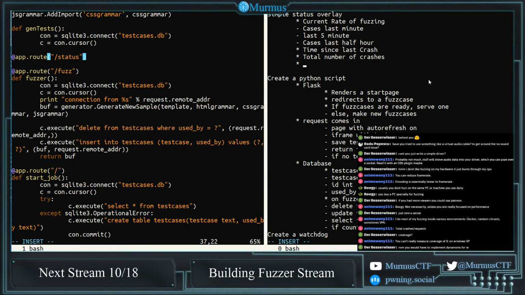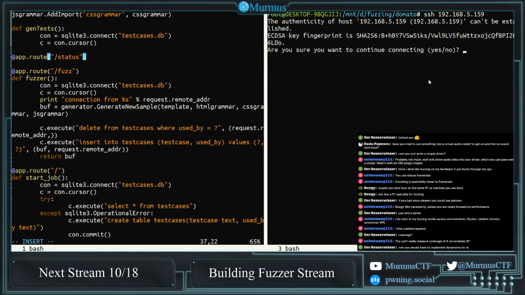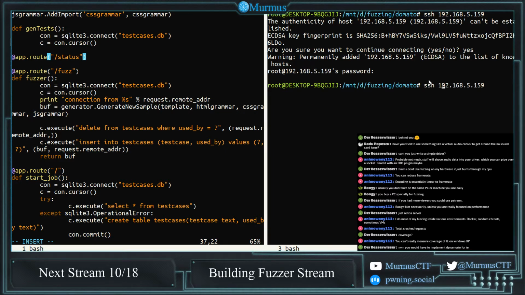What else do I want? I feel like I'm forgetting something important here. Oh, I'm being dumb, aren't I? Let's SSH into 168.5.1.9.